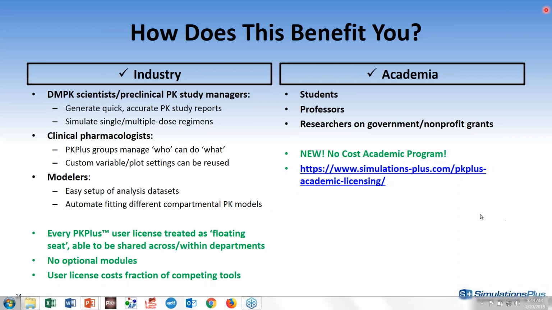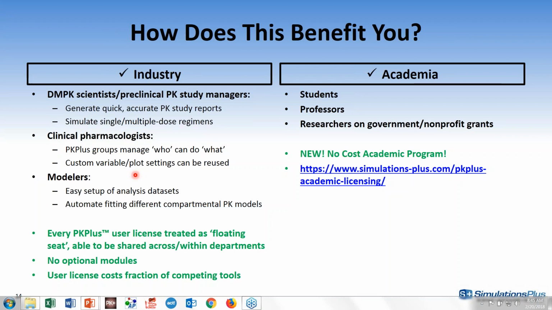And I think there have been a number of questions that are already coming in here. And this is where I'll also ask my colleagues, Kay and Vieira, to comment as well. So the first question that came in is with respect to accessing the software and whether or not consultants, independent consultants, how do they gain access to PKPlus?